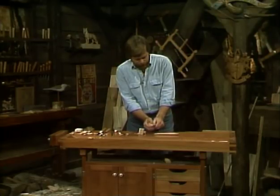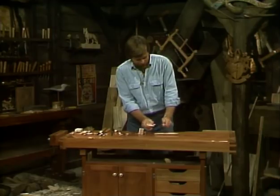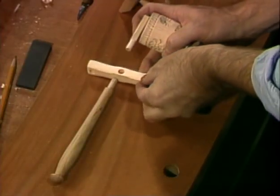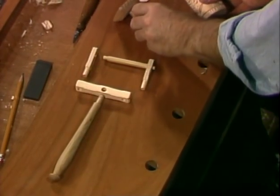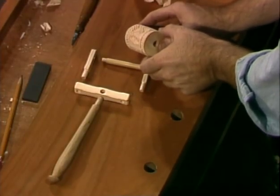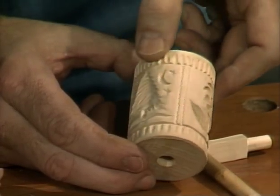And then you take this cross piece apart. You want them to fit snugly. And this piece is about 3.5 inches long, and that fits to the handle. Then we have the small pieces, and these are about 2.5 inches. It's not all that critical. It's kind of up to you, whatever you want to make. And then you take and put your design in the roller. And this will roll out three of them with one swipe, so you can make lots and lots of cookies.